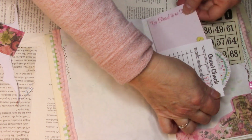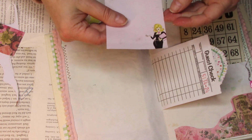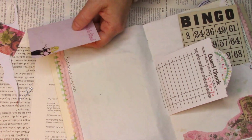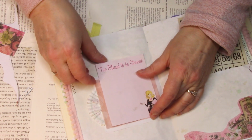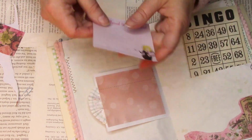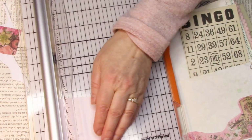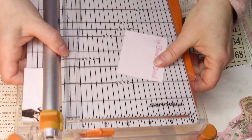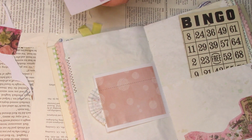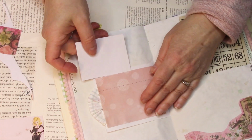So I think I'm going to, I want it shorter. I might have to cut the gal off. See, it's not really long enough if I go right there because I want it just peeking at the top. So what I'm going to do, because I like this gal, I'm going to cut this off like that. Save that to use someplace else and still use this here.